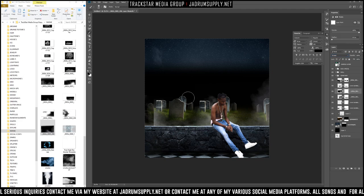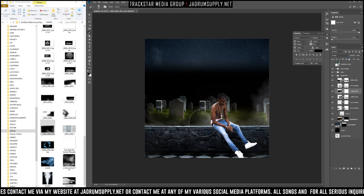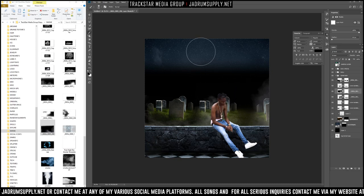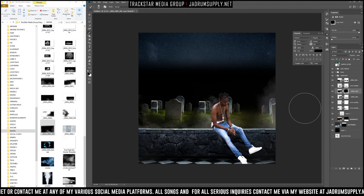We'll put another layer mask on it, make the brush bigger, and get rid of all of this over here, since we don't need it. We just want it to come off of the side. You can definitely see the type of atmosphere and environment I'm going to try creating. So that's that for the smoke.